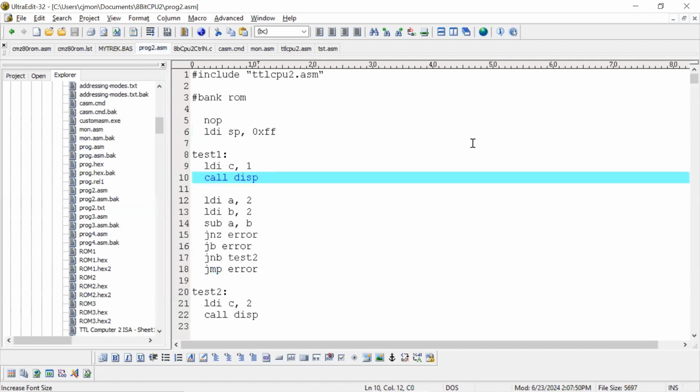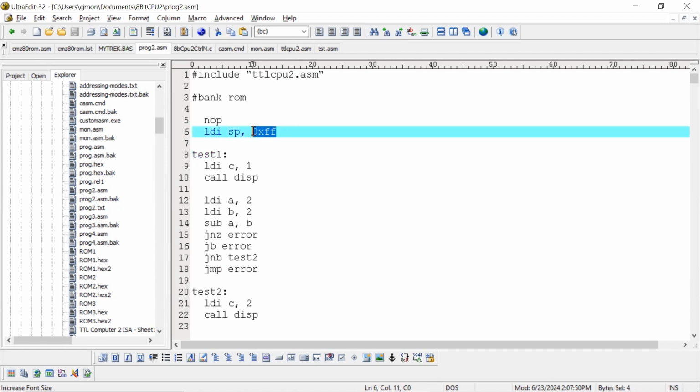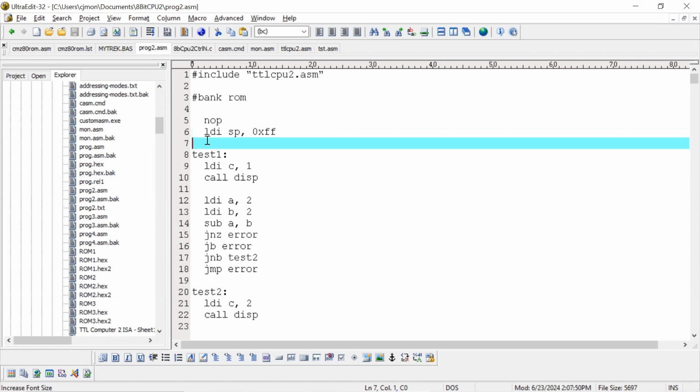Okay, and what this test harness does is I use this to validate all of the instructions. There are about 35 or 36 test cases that I developed, so we'll look at the pattern for the test cases. The program starts out with just a no op. First thing we need to do is load the stack pointer so that we can do call statements. And then this is the pattern for our test case, right?